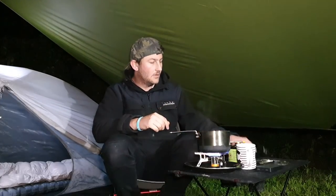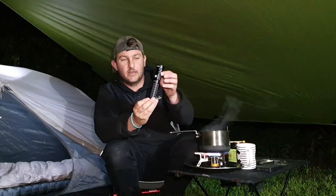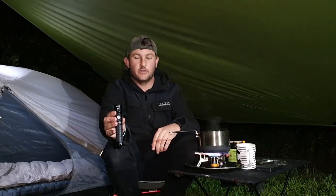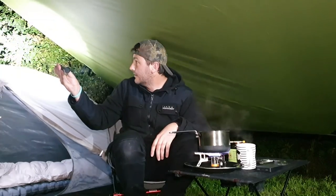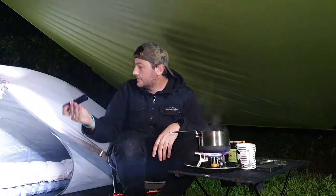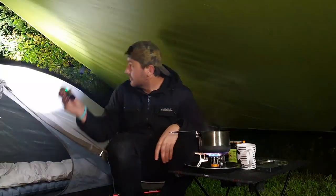Windy. So I've got this new torch. This is the XTAR R30 1200 lumen little mini hand torch. It's a very powerful little torch. I've got 1, 2, 3, 4 settings. As you can see, super bright torch. Pretty awesome.